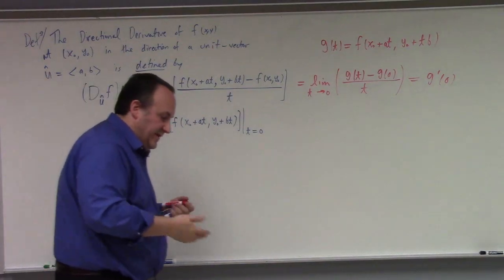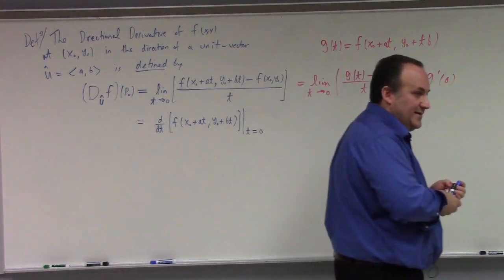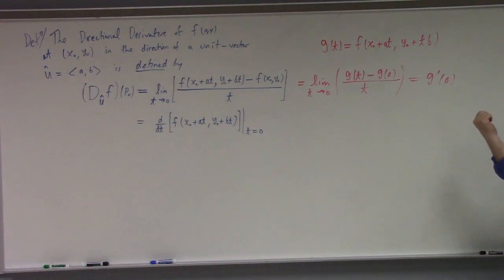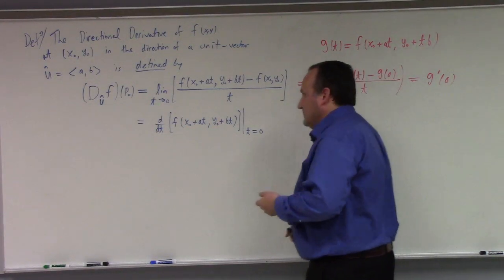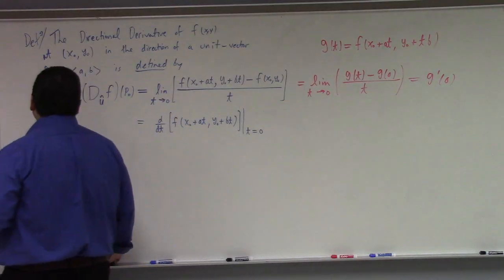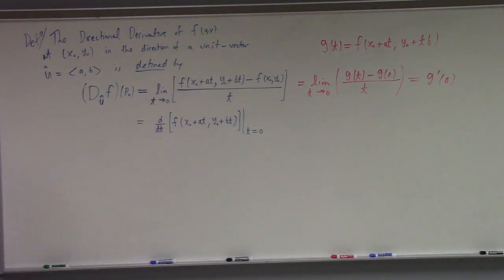Now, of course, the directional derivative does not have to exist, right? It would not exist for that last example we were calculating the limits of, right? That function is not even continuous at the origin, much less having directional derivatives existing. Well, maybe some of the directional derivatives could have existed. I don't know, but all right. So let's actually work out an example.